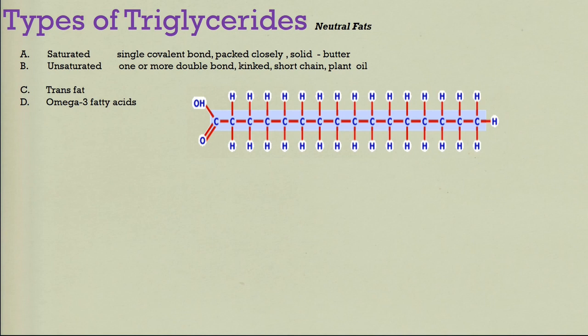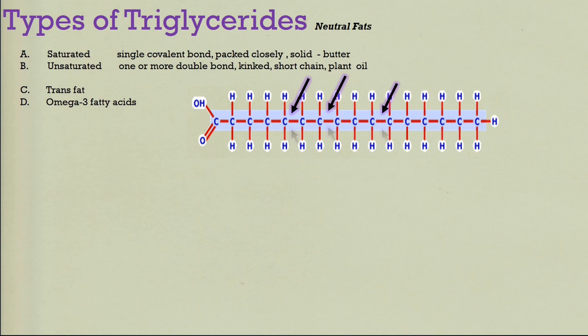There's no kinking. And most especially, you have to focus on a C to C, or carbon to carbon covalent bond in between them. From the beginning, you may see that there's a single covalent bond that connects one carbon to another carbon, and to another carbon, and to another carbon, until the end tail, from the beginning to end tail.